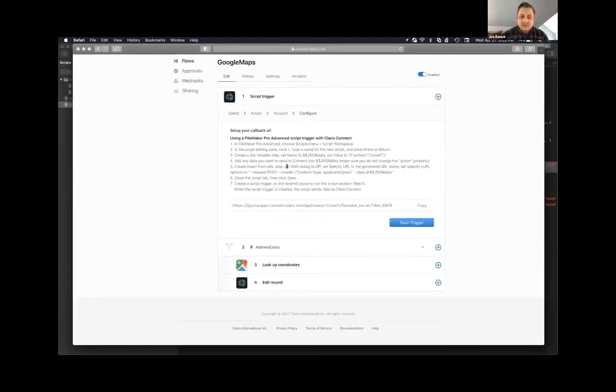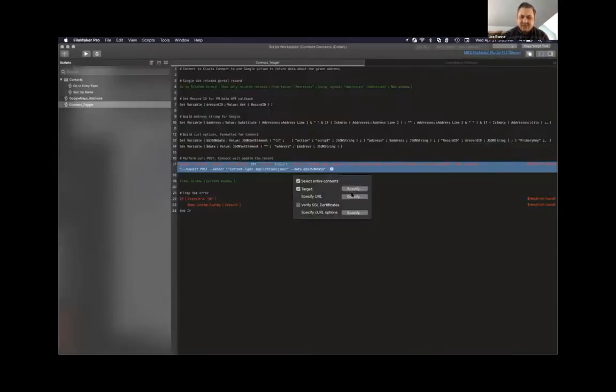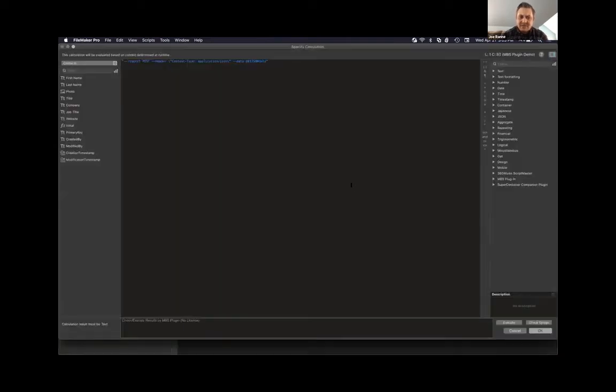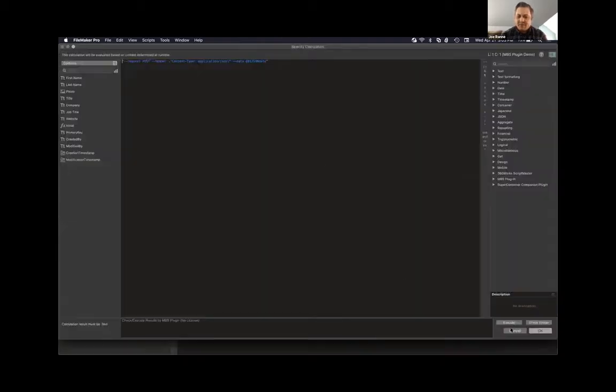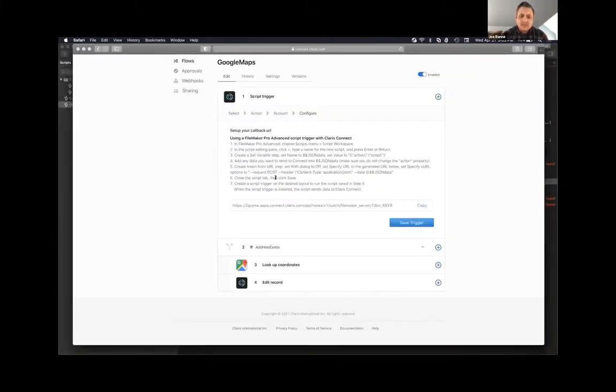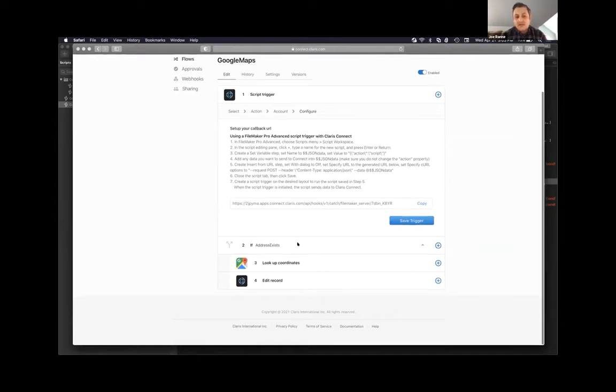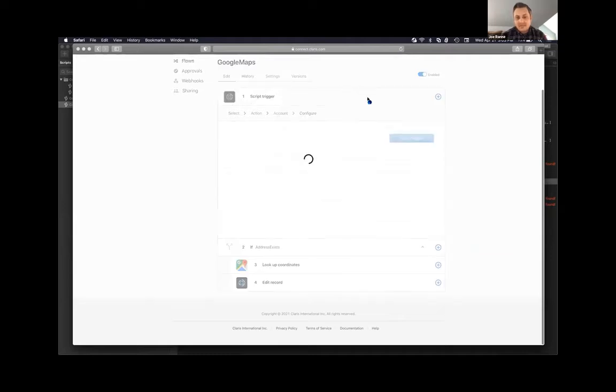Then once you have all your data, you set up your curl options, which anybody who has ever set up curl options in FileMaker knows can be problematic. So I'm glad they just kind of gave us a copy and paste in the format that was specific to Connect. So that's really handy. When that's all set up, you run it, and at that point, Connect recognizes the data that was passed into this. It basically works like a webhook URL, and then from there you can build the rest of your flow to match whatever is passed into that.